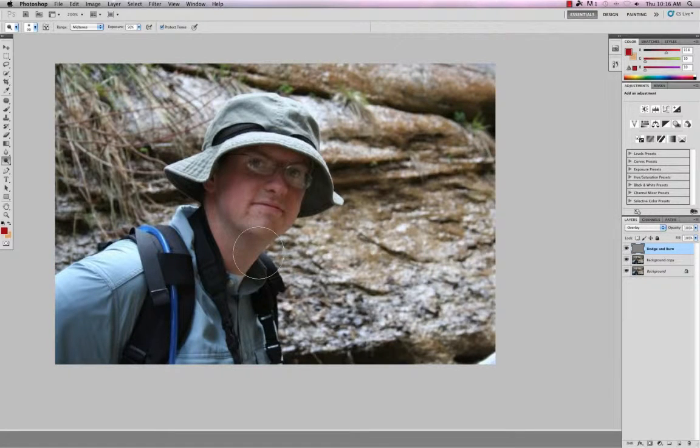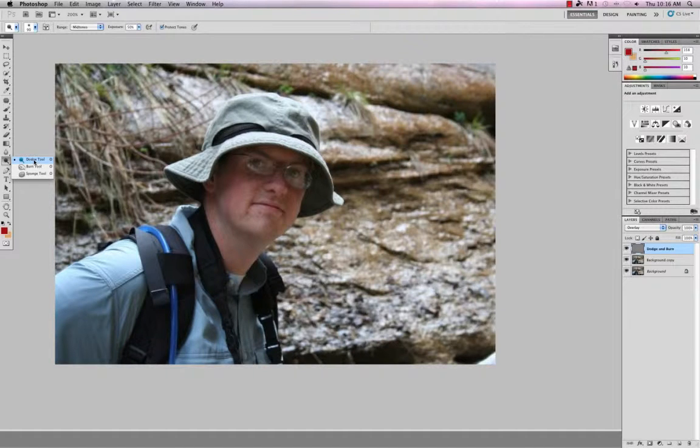Alright, in this part of the tutorial I'm going to show you how to use the dodge tool. Now if we look at both of these, the dodge tool and the burn tool, the dodge tool is to help brighten the image, the burn tool is to help darken the image. Now this comes from actually developing film, so it might not make as much sense to you now, but these tools is what they would use in the darkroom to actually make changes to their exposure. We're going to do it, of course, digitally using Photoshop, but I'm going to go to the dodge tool.